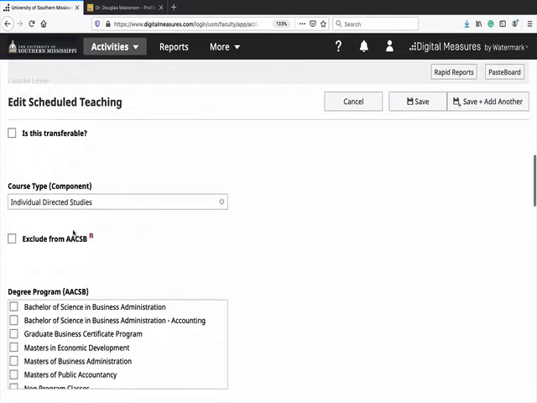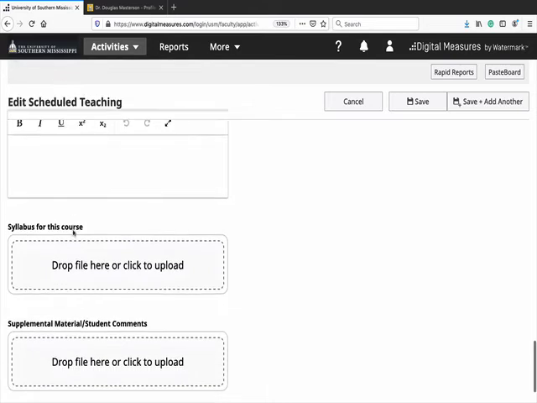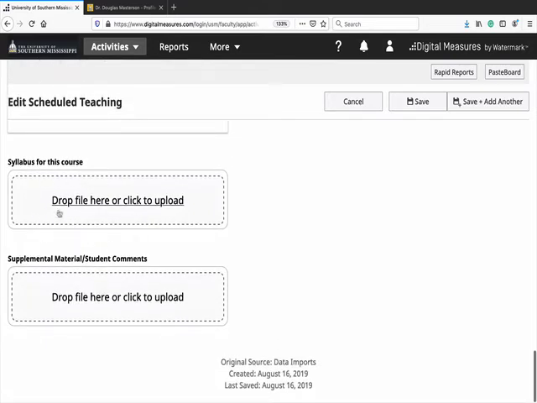But if you come down to where you have an area where you can actually upload a file, right? So here's where I could put my syllabus, here's where I could put any supplemental material or student comments. Notice it's now drop the file or click to upload.